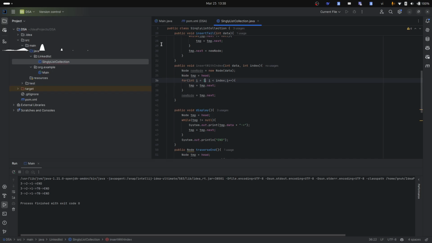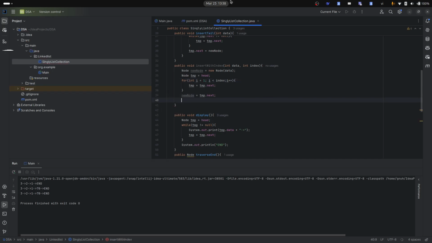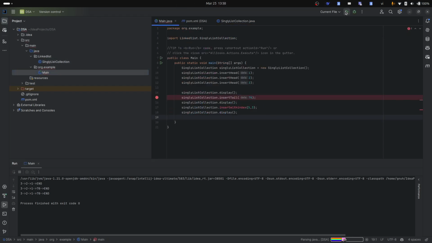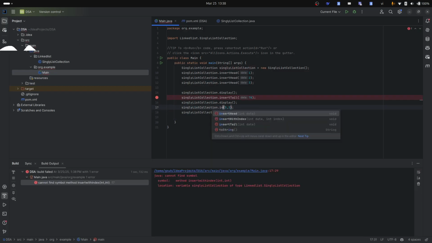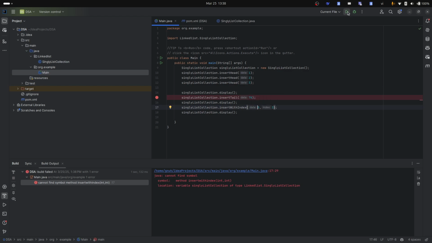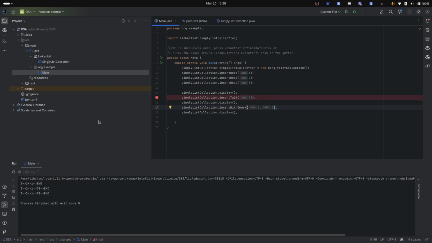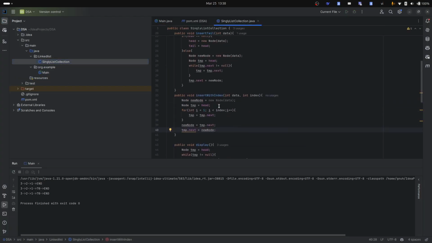This is the index of 1. New node is equal to temporary.next, this one, this side.